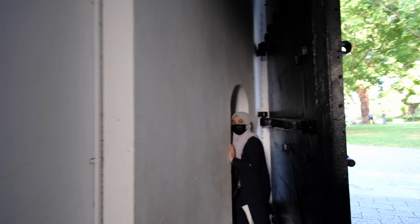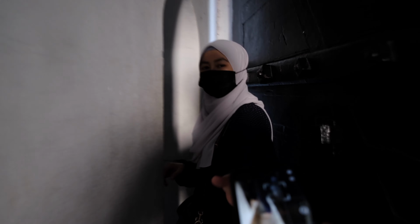Even though we have not travelled for more than a year outside of Singapore, it is nice to know that there are still places in Singapore that we've never seen before. Yep. This is one of them, right? What in the world is local unrest? Go. Go up. It's a hidden door. Here you go.